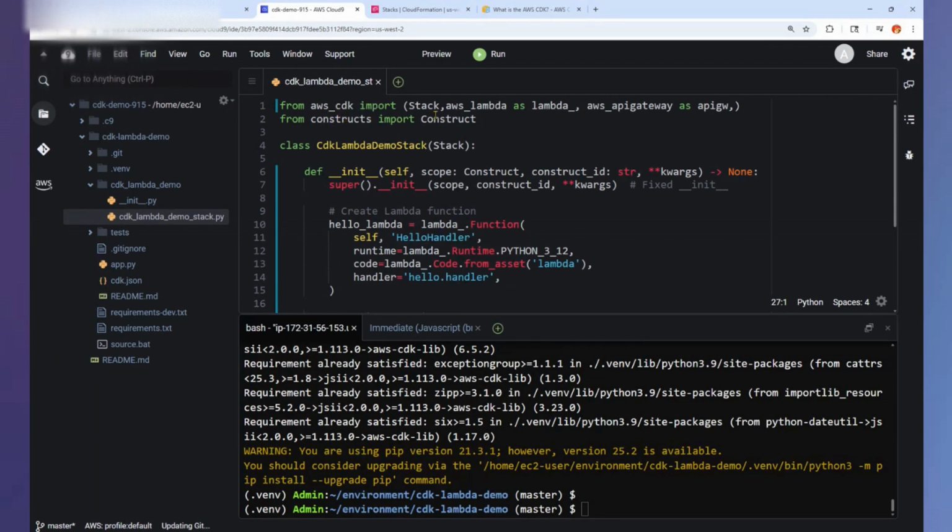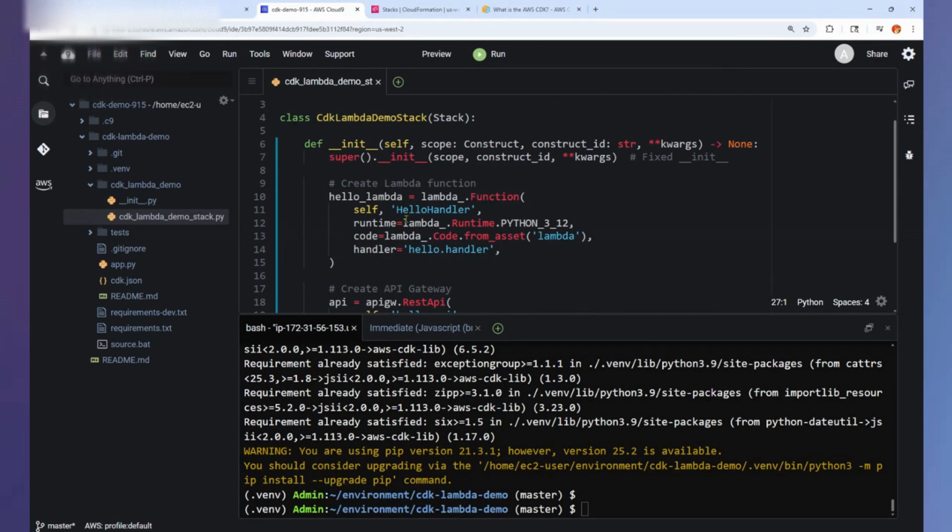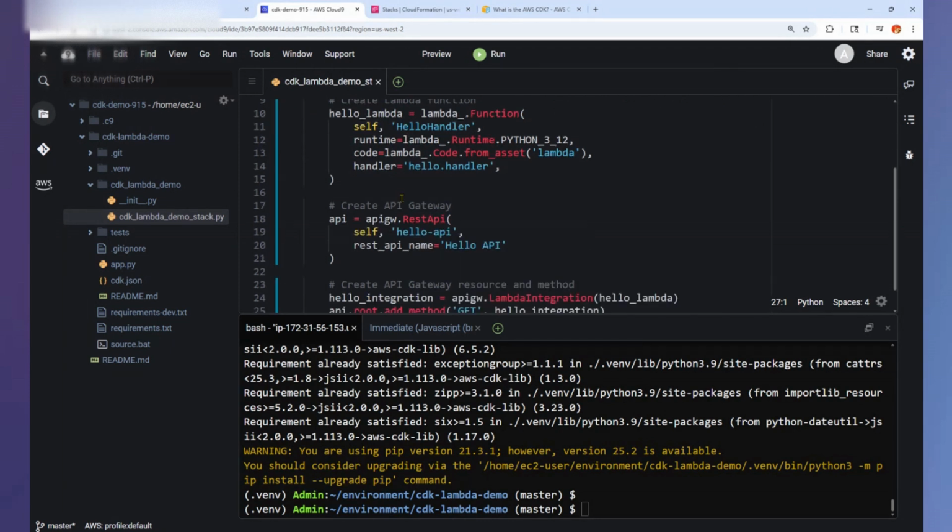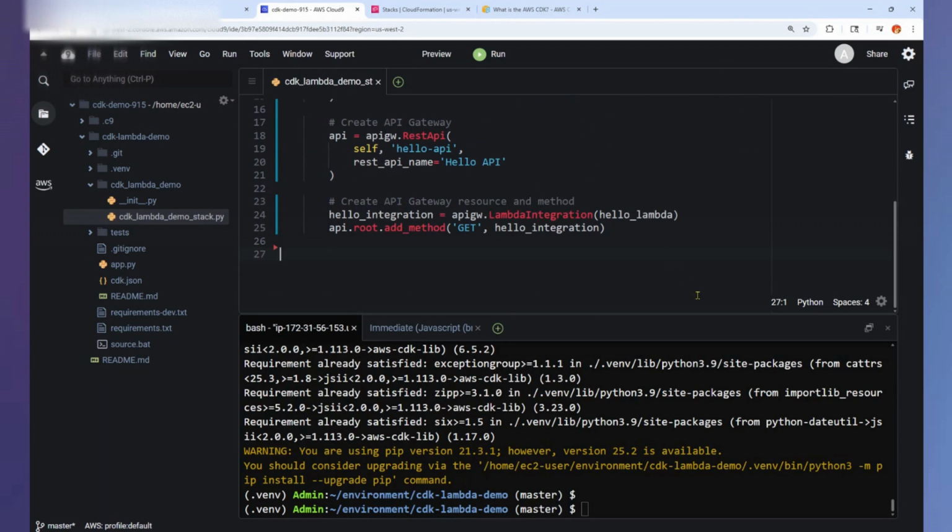Let's take a look. You can see here it's importing the necessary classes, packages, and constructs. And then it's going to create the demo stack. It's going to create a Lambda function, which we still need to create the resource for, and an API Gateway. I should mention one thing that I did prior to running this demo, which was to configure my AWS credentials. Cloud9 comes with its own temporary managed credentials, but I did run aws configure, and I have configured my credentials here. That has already been done so that I can actually work with AWS resources.